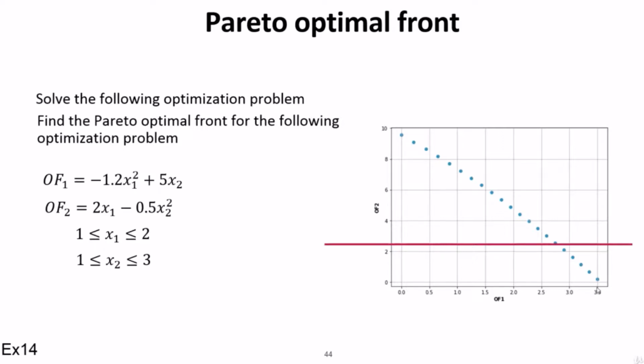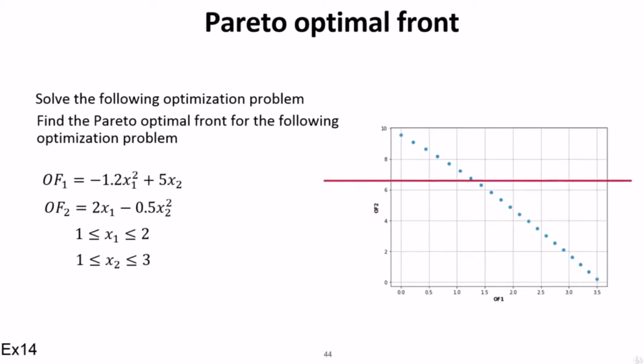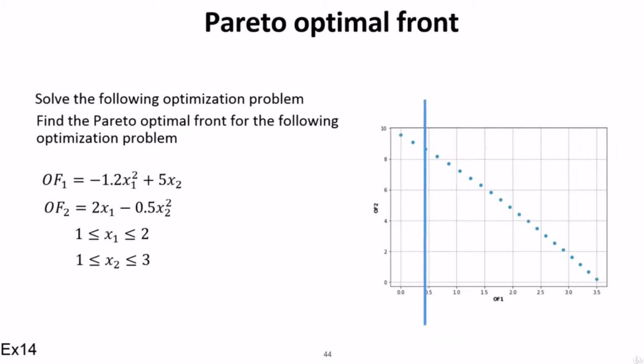Okay, but in order to not get trapped here, we add another constraint for OF2. I can say OF2 should be bigger than something, or smaller than something, and then solve the problem. So I change that limit for OF2 and then try to optimize the other one. I could do it for the other objective function, the OF1, and I could say, okay, the minimum value of OF1 or maximum value of OF1 is something. Now optimize the other objective function.